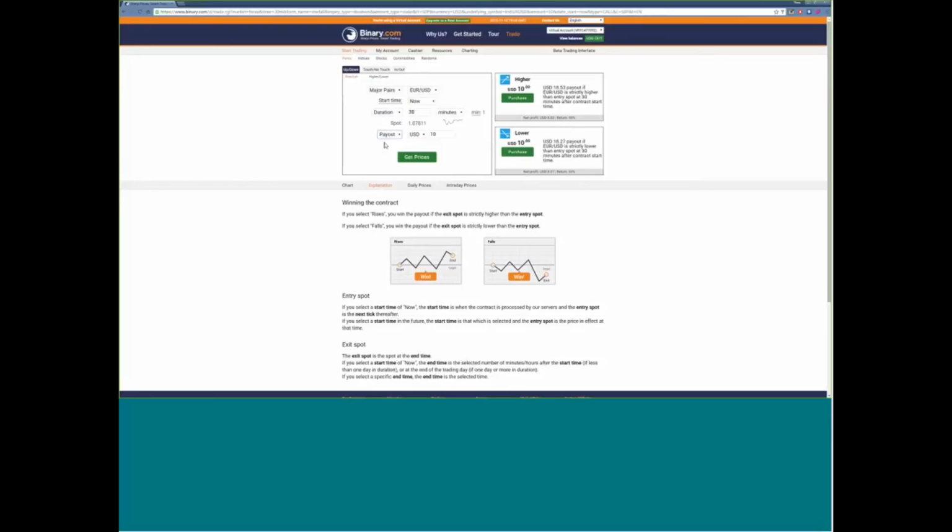If we choose payout and I choose $10, then you can see right here, it's going to cost me $5 and something to get that $10, and you can see the returns over here. Now, like I said before, the returns at binary.com do fluctuate, and they're always seeming to be between 80 and 100%. The 100% returns are unheard of when it comes to binary options. This is the only company that I've seen do that. Around major news events, I noticed that they do dip, so just be careful there. Keep your eye on these returns because they're variable, they're not set.